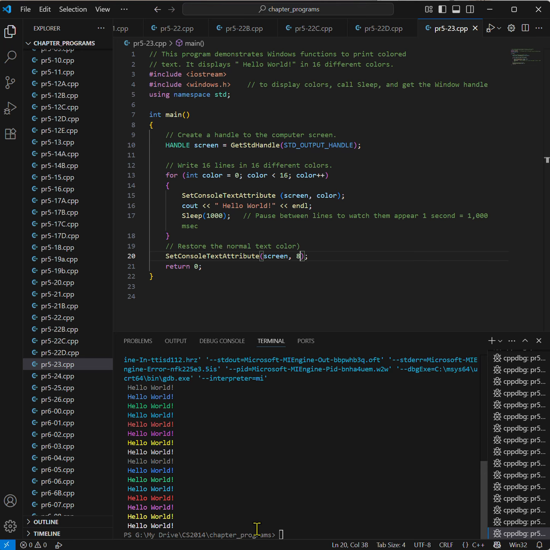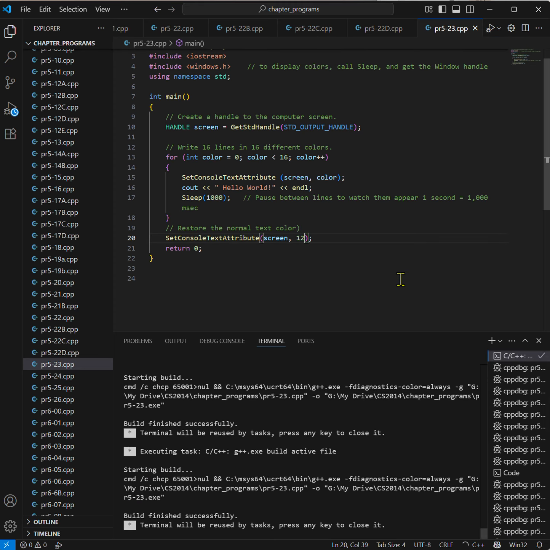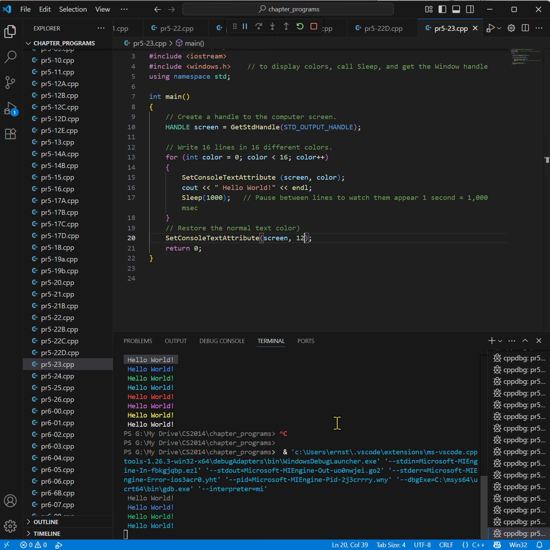And now you see that we have our console in a totally different color. If we want to do 9, 10, 11, 12, then our console is going to be red, and it stays red.